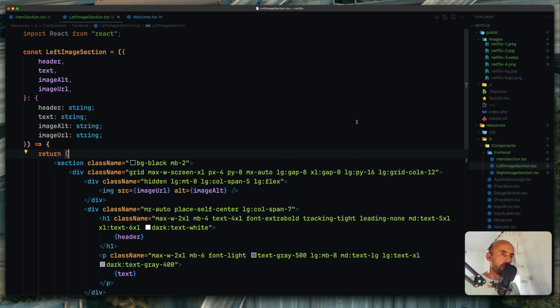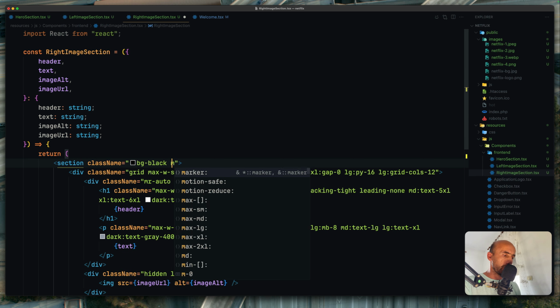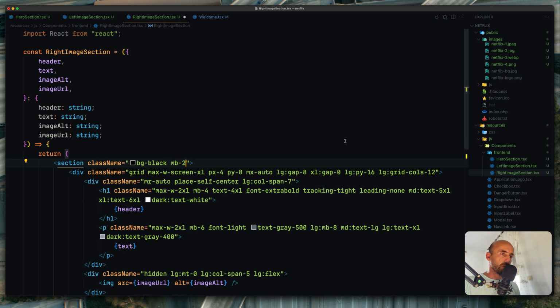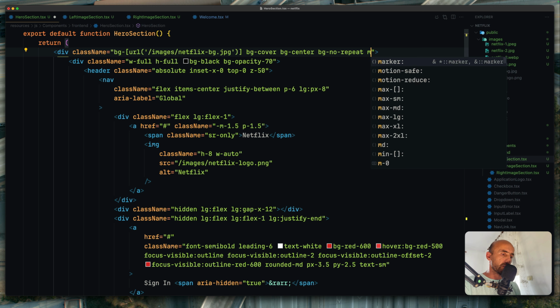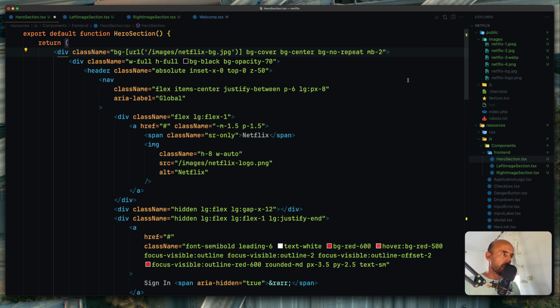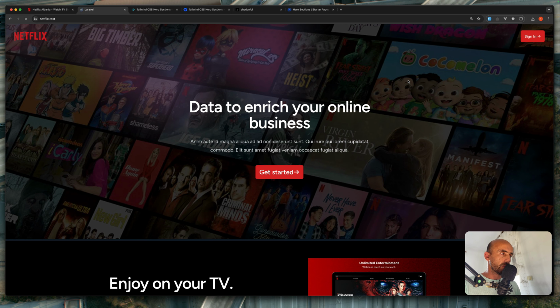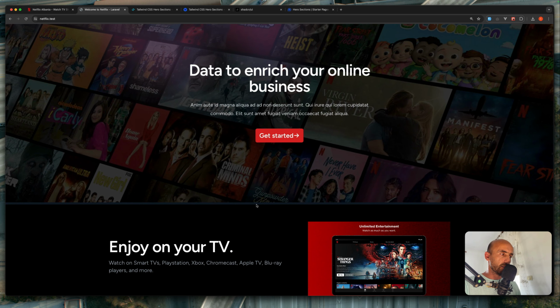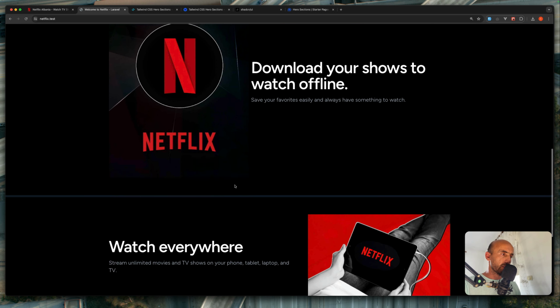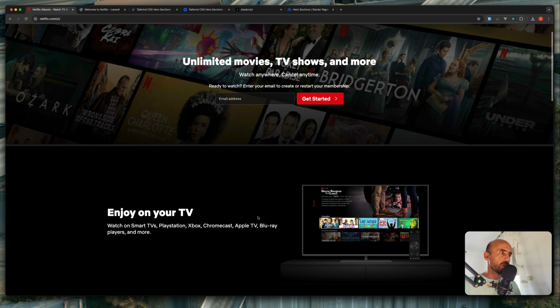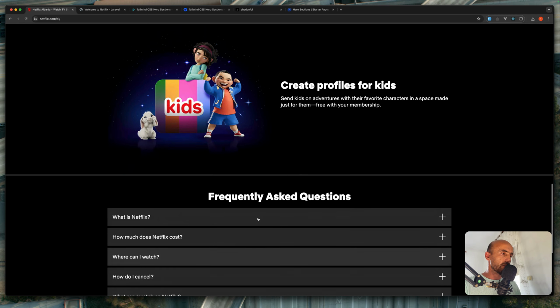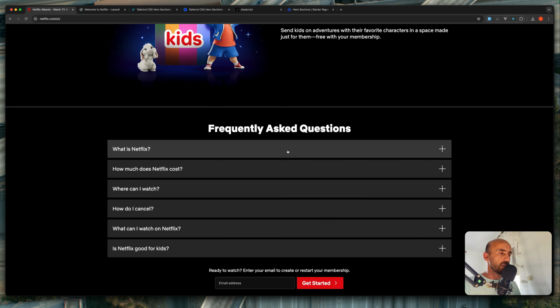So on the left and also the right, the same thing: background black and margin bottom to be 2. And also I want to save, and on the hero section I'm going to add that. So margin bottom of 2. I just save, and let's see. I refresh. Yeah, now we can see this one here, also here, also here, here, and here. And we have almost the same thing as here. Yeah, we have this section, but I'm not going to create this one.